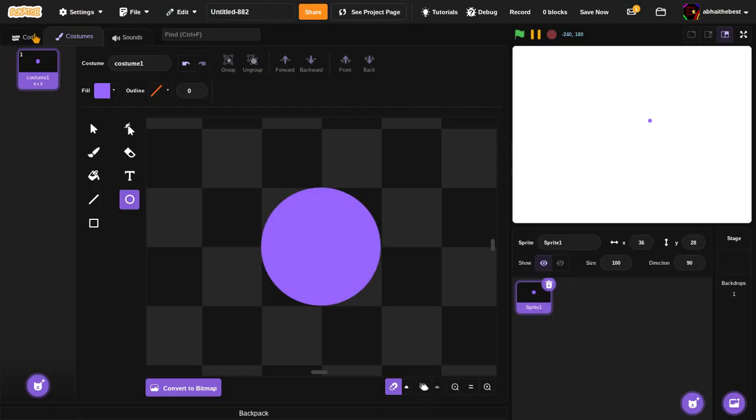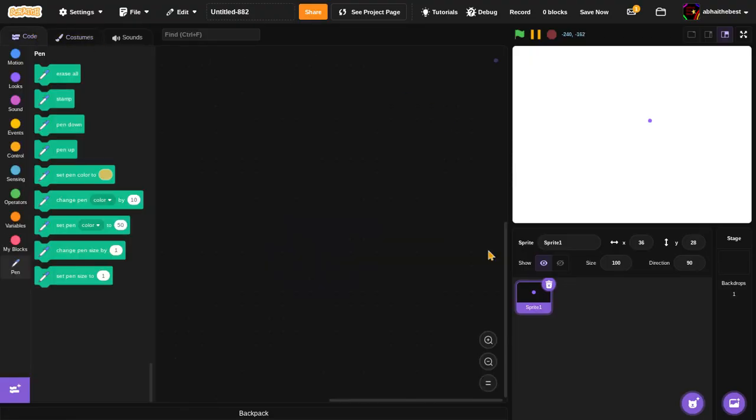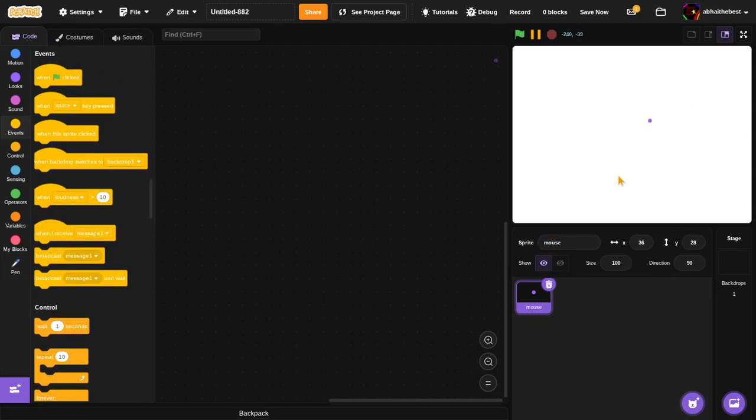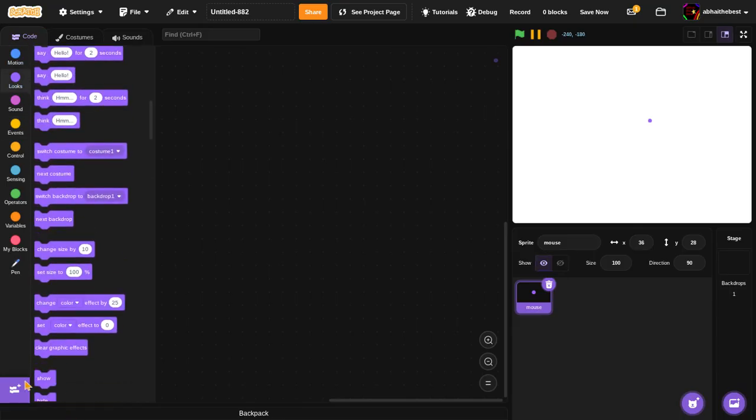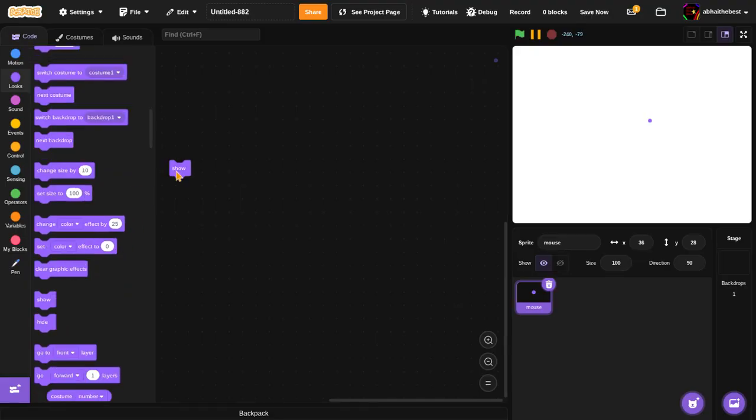Next step is I'm going to start with the code. Call this mouse. Now we actually want it to be showing, not hidden, but we don't want it to be seen. So instead of using this hide block, we do show, set ghost effect to 100.